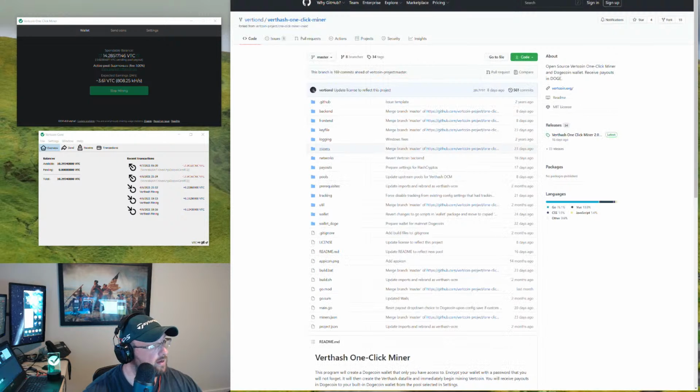So I also wanted to touch on real quick, Verton, who you'll know, he's on the mod team inside of our Discord. He forked our one-click miner. This is the beauty of open source technology, you can read all of our code. You know what's there. You know if there's something wrong or anything of that nature. But Verton forked the one-click miner and turned it into a Dogecoin miner.